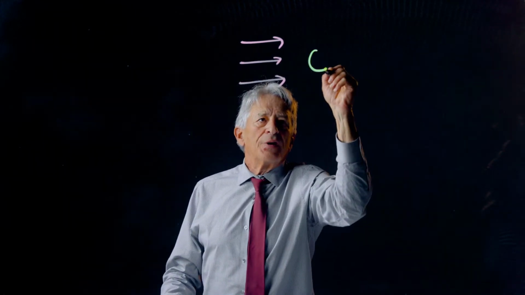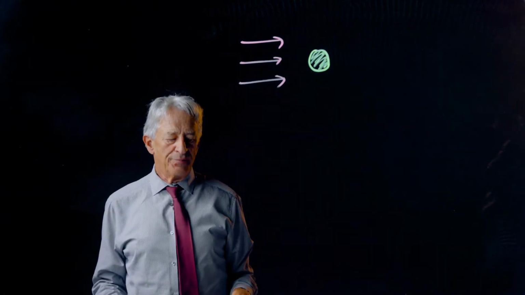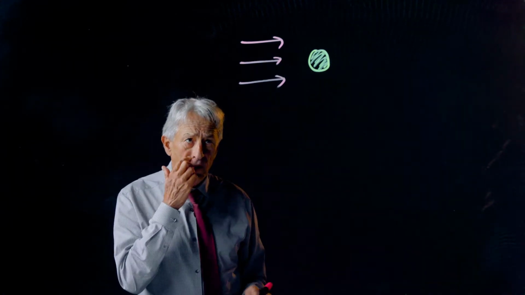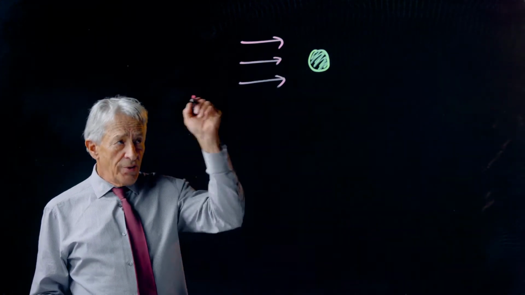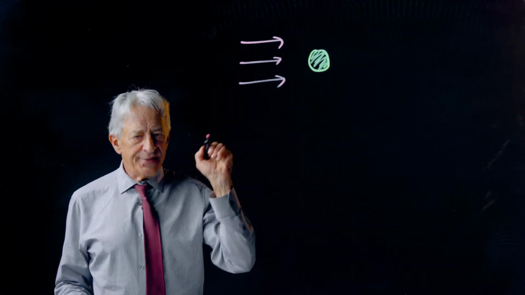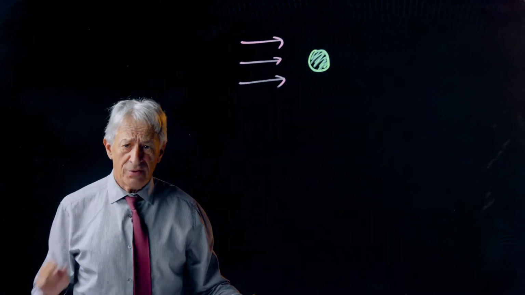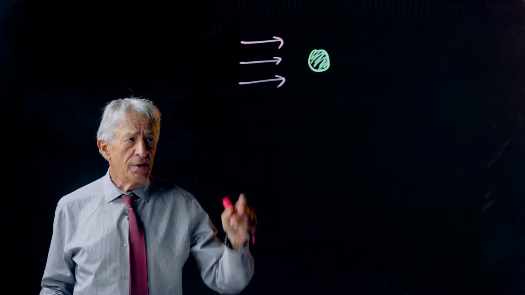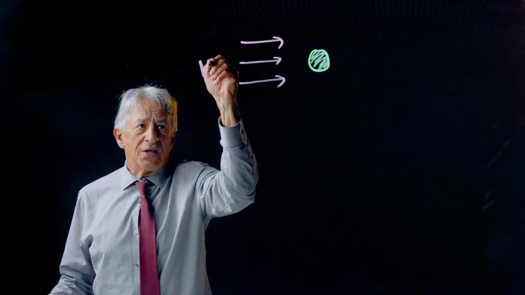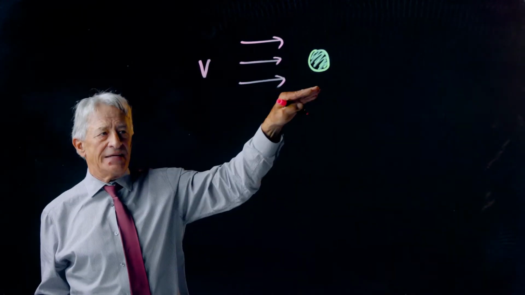And we're going to put an obstacle in the path of that fluid. And I want to ask, what happens? Well, the parameter we're going to control is technically called the Reynolds number of the fluid. It's the parameter that governs the transition to turbulence. But the key component of the Reynolds number is just the velocity of the fluid. There are several others, but in particular, the velocity of the fluid.